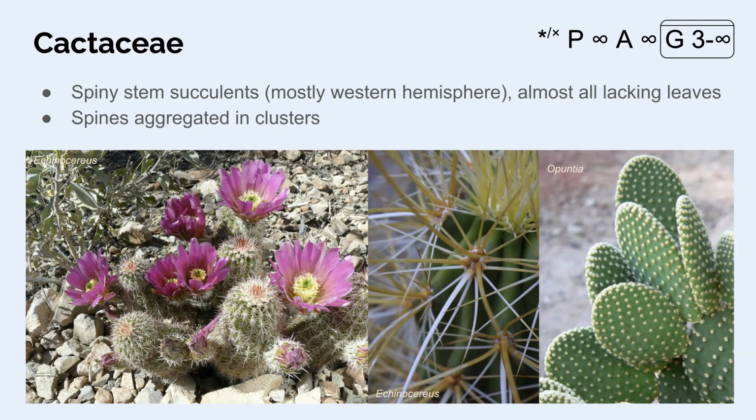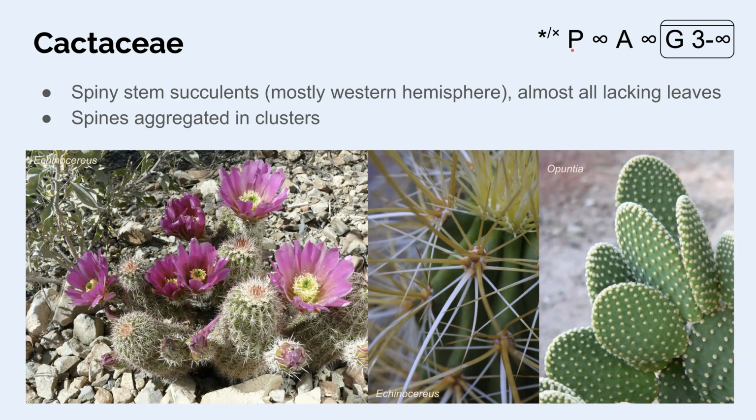One of those in the vegetative structure are these clusters of spines. So kind of in place of leaves, in the locations where leaves would be, we often have these clusters of spines, sometimes long, sometimes shorter spines. These opuntia spines are kind of deceiving. They look fuzzy, but these will break off into your skin and be irritating. So this plant, I would say, is actually one I'd want to avoid more than one of these obviously spiky plants like the Echinocereus.